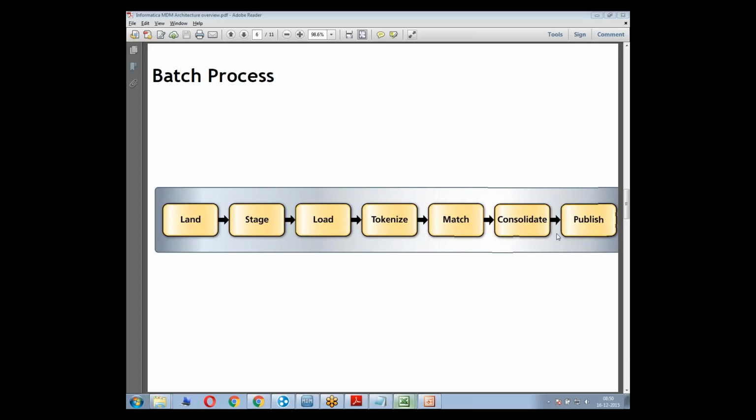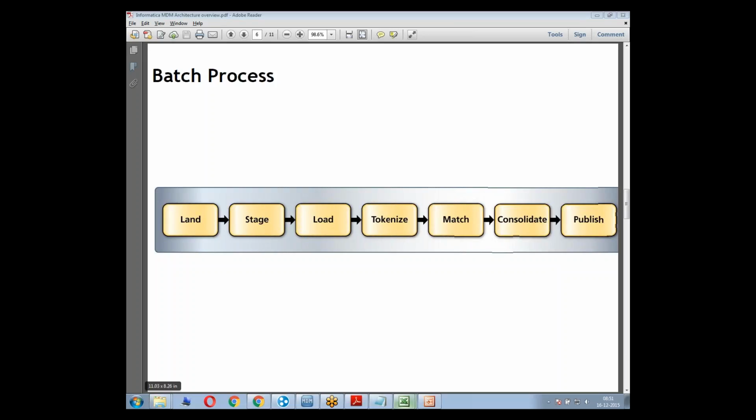Mostly a normalized model is preferred, but if it's a small organization and the data volume is not that much, you can also go with a denormalized model. But that depends upon the requirement. If the requirement is complex, you cannot meet it with a denormalized model. That's not possible.